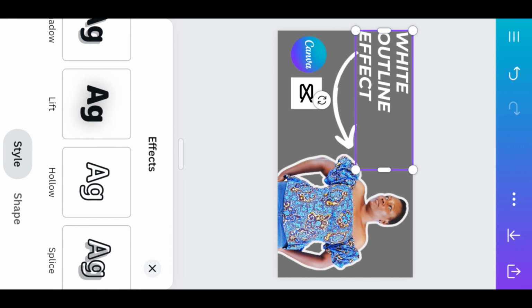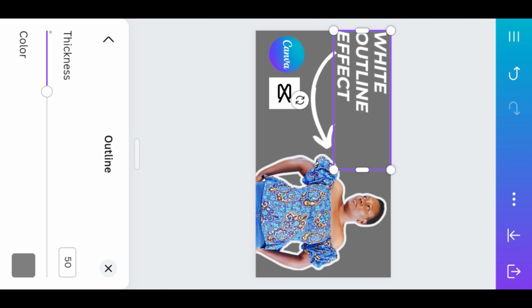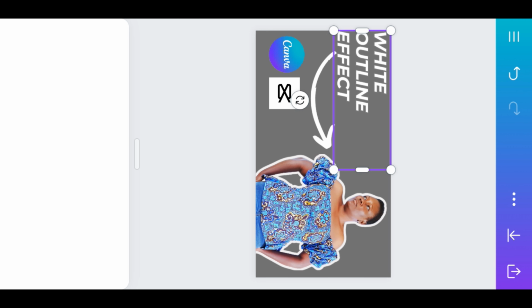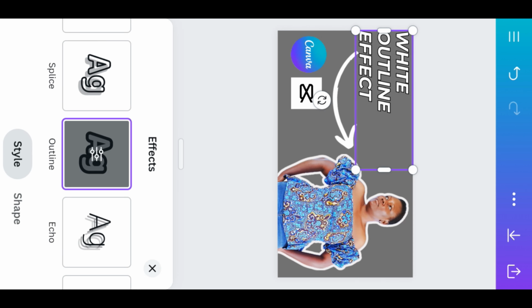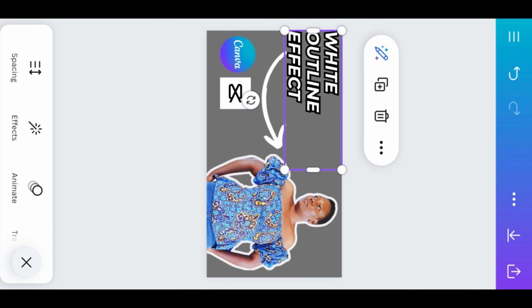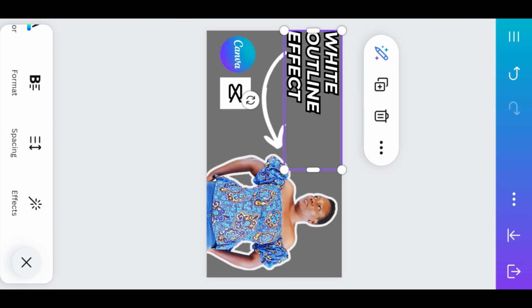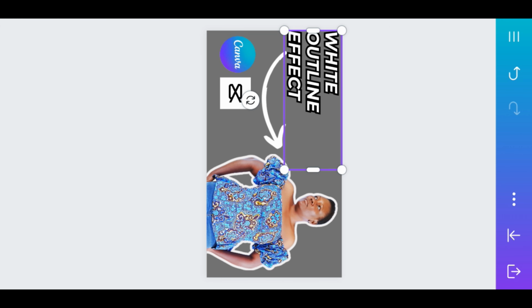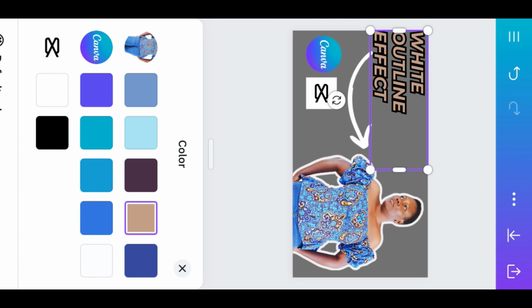So on this text now, I clicked on it. I'm going to effects. I'm going to change it to this outline. Click on it and click again. Then change this color to black. And then I am going to go back to effects again on this outline. Then the thickness, I'm going to increase that. You can also change the color of your text. I also changed the color of my text. I made it bold. Click on that format and you see bold. You can only see these options if you highlight the text. So on the color also, I went with this brown color.